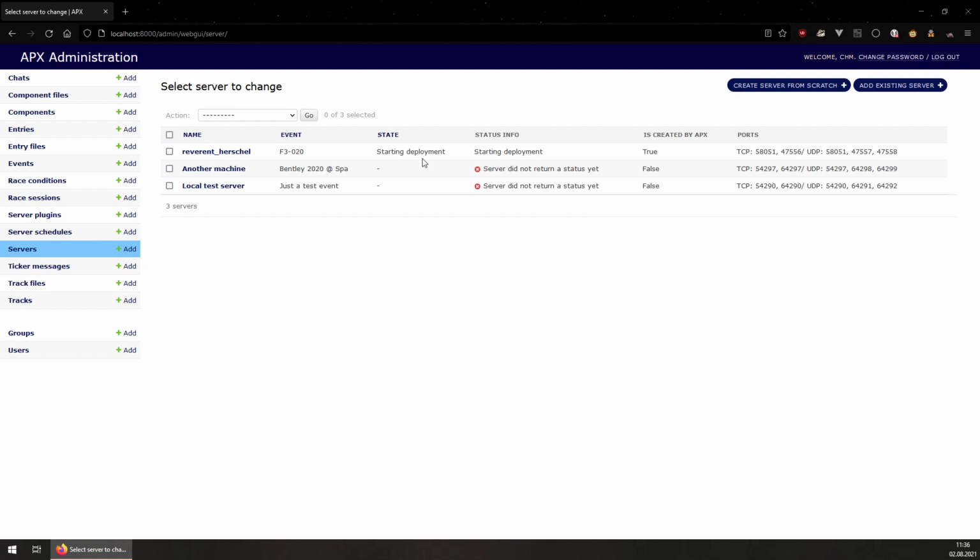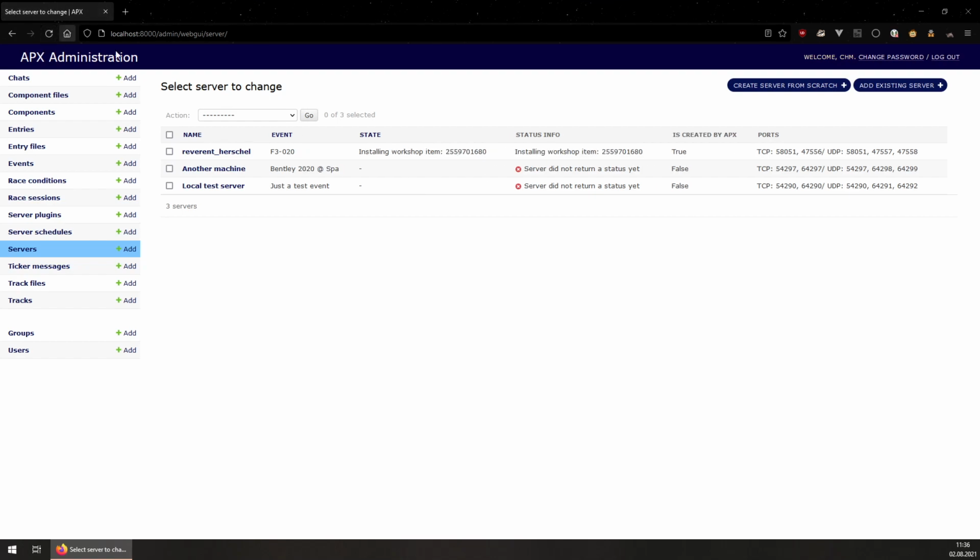What it's now doing is trying to restore the server to a vanilla state, which means that it gets rid of some log files and other previously installed mods. In the next steps, we're doing the workshop installation, so it will automatically take the workshop items to download from, install them, configure the mod, and after that you can just select start and you're done.